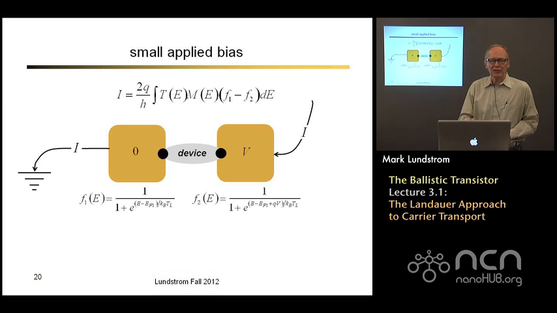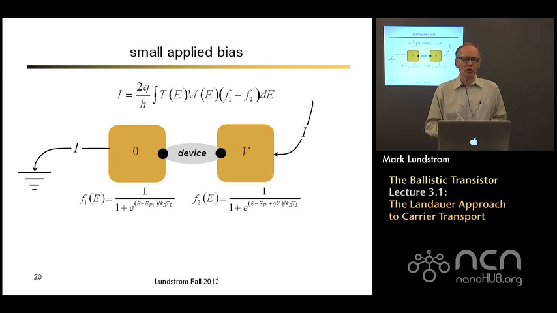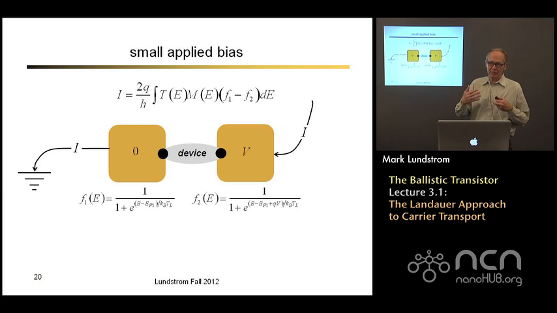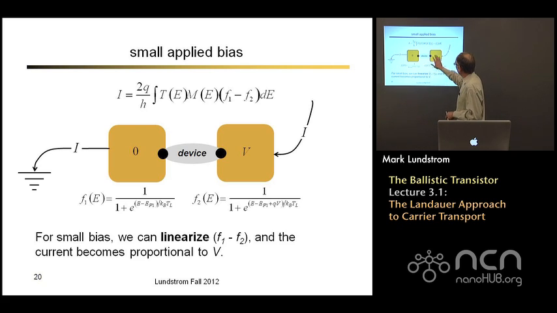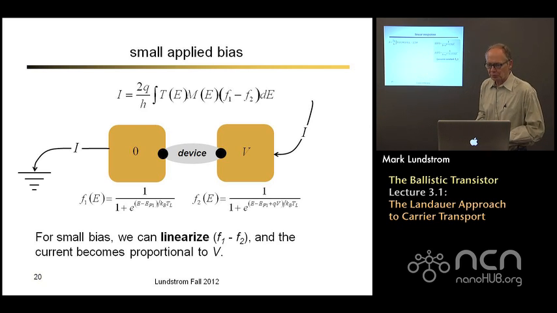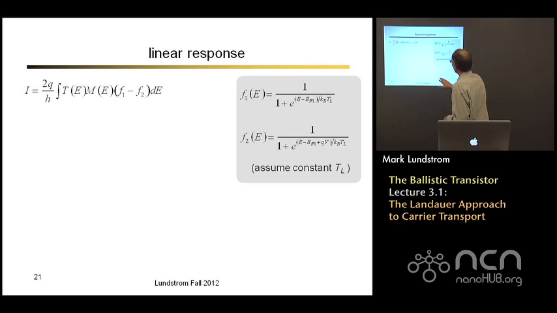Okay, a few more things. As I said, we're setting up the formalism, and then for the rest of the week we're going to be understanding this in more detail and applying it. This equation works for large bias or small bias, but I can simplify it for small bias, and that's frequently done, and it's an important result that you should see. So we're simply going to linearize. Under small bias, F1 is close to F2. We're just going to linearize that, and we'll see it's proportional to voltage. So it goes this way.